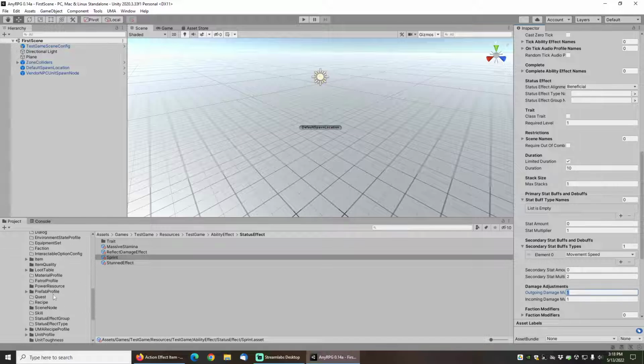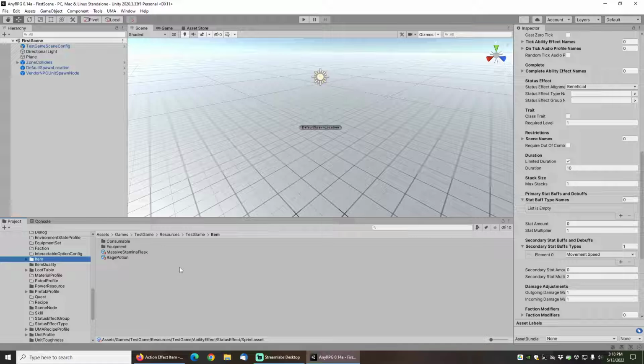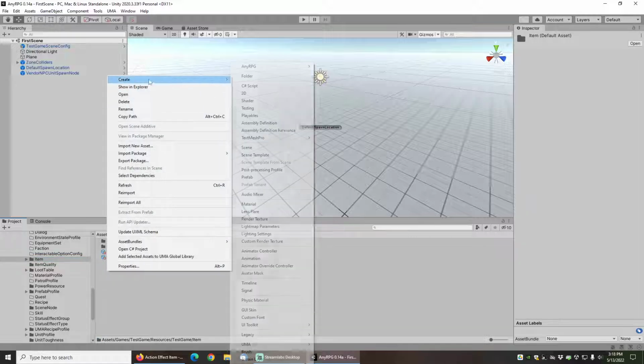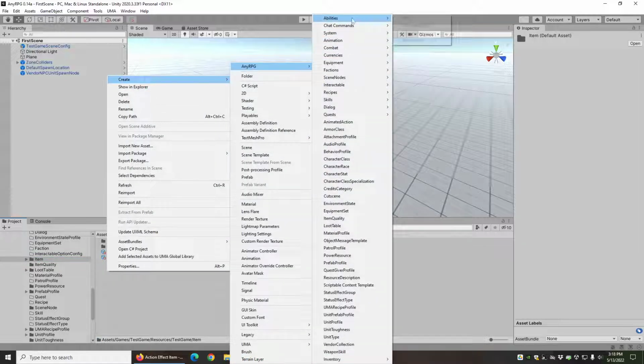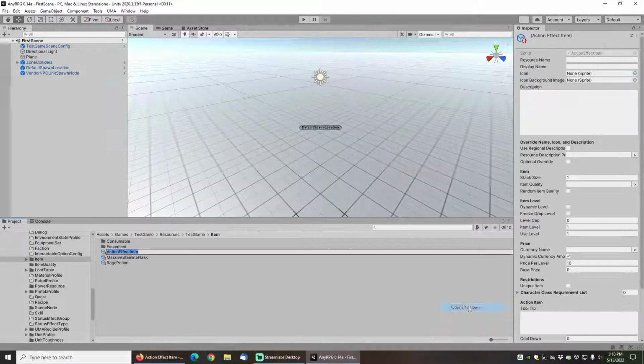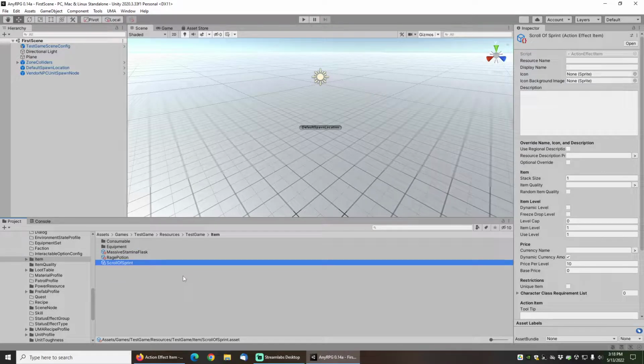Next, let's go ahead and create the scroll of sprint. So under items, I'll go to create, AnyRPG, inventory, items, and once again, this is an action effect item. So we'll call it scroll of sprint. You can see basically that for the action effect items, we can create a flask out of it or a scroll out of it.